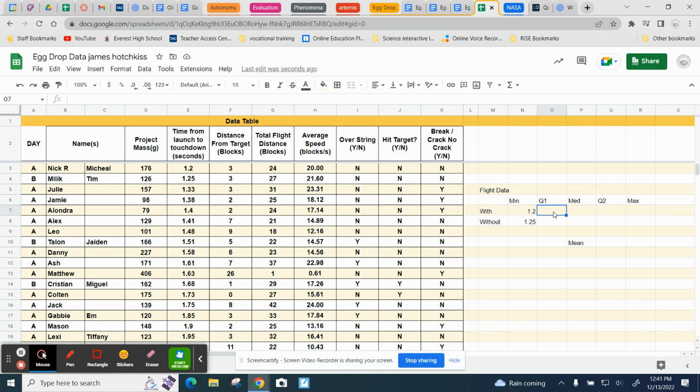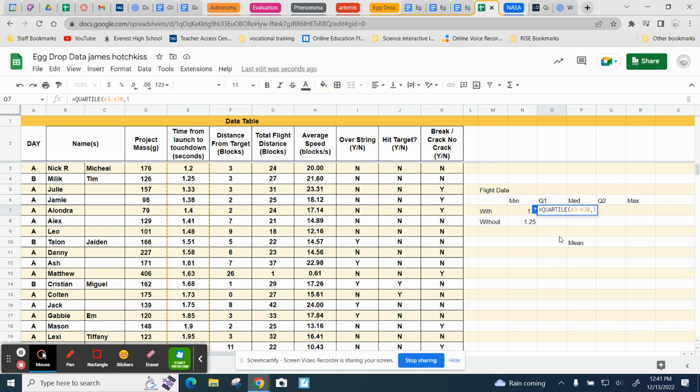All right, for quarter one or quartile one, I'm going to start typing quartile. Oops, I take it back. I have to hit equals first, and then I'll start typing quartile. And you'll see quartile is there, so I'm going to go ahead and click that. It already gives me the parentheses, so I'm just going to type E3 colon E30, and then I have to hit comma 1.